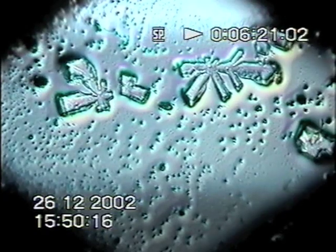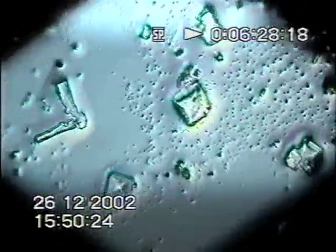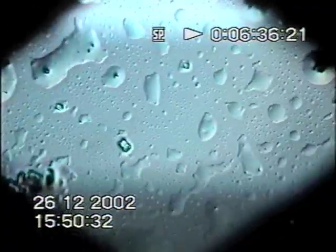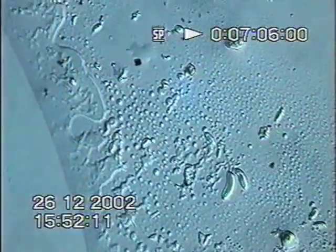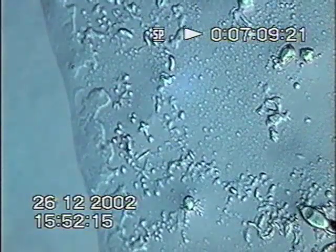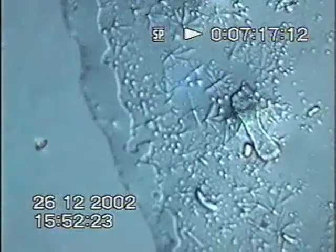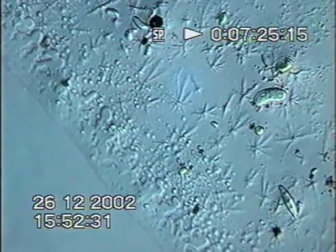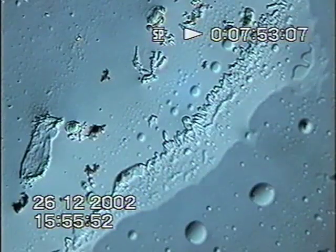Now, as it is drying out, we can see the crystals forming on the 10 lens. These are quite big. As the water is drying up, we can see the accumulation of spores, 20 lens, and formation of crystals, as you can see here. With the spore, a big fat sausage one, we'll put the 40 on here, see if we can have a better look at it. And now we're going to switch on the heat.